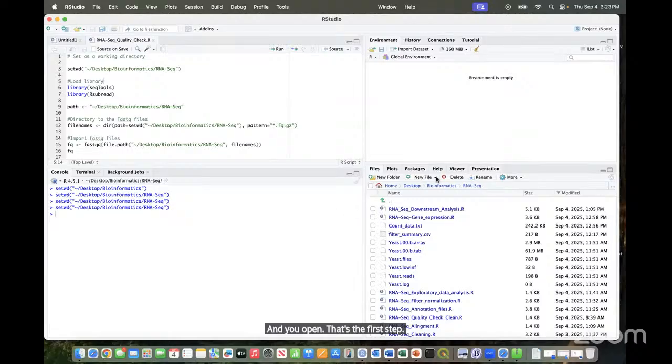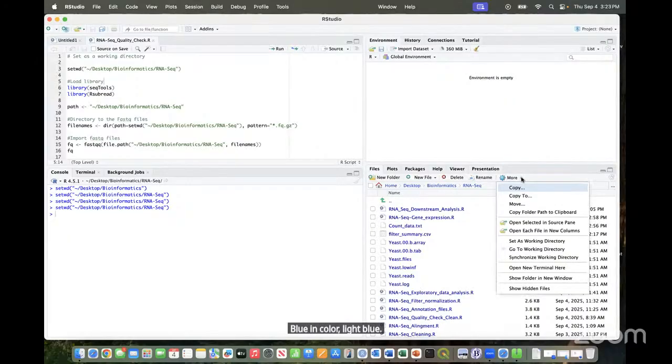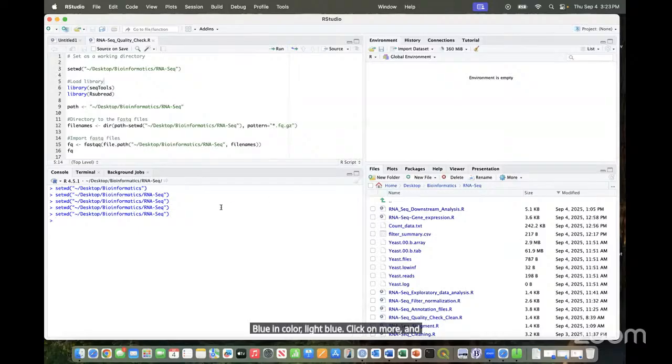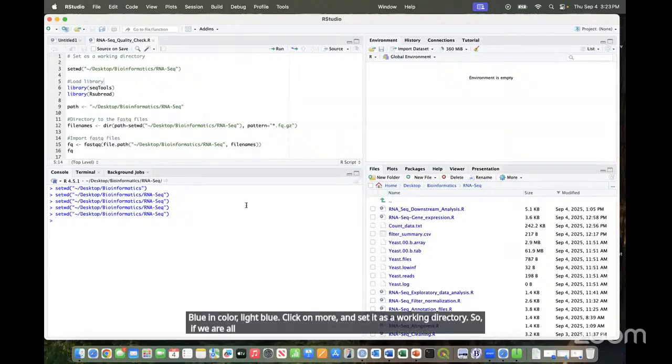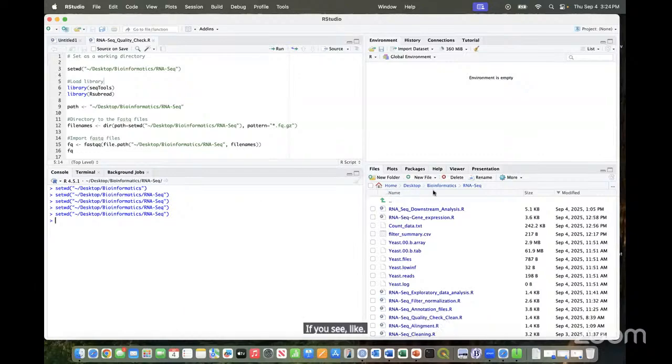The second step, on the lower right, you have this small wheel, light blue in color. You click on more and set it as a working directory. If all of us are now in RNA-seq, you should see home, desktop, bioinformatics, and RNA-seq. If you look where it looks like a house, there's a home, there's a desktop, there's bioinformatics, and RNA-seq. If you see that, type 1.